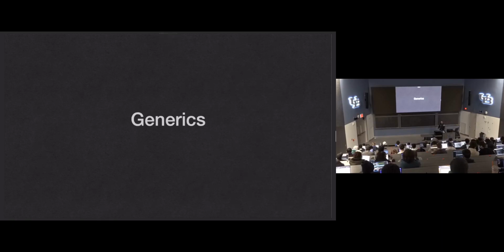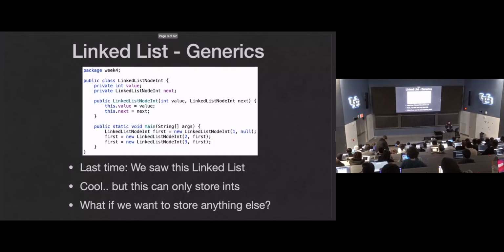To start, we've got to talk about generics. So just a few slides at the beginning. I've got to get generics out there. We've got to know what these things are. So we built this linked list node last time, this linked list node int, and it's fine. It's a linked list. It gets the point across of what a linked list is, and we got to see references and a whole bunch of this in our memory diagram. But it can only ever store ints. That's way too restrictive and not very useful for what we want to do.